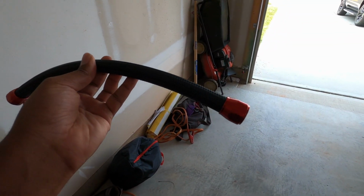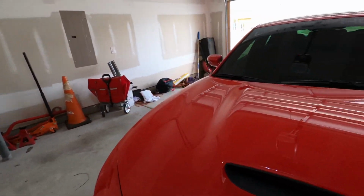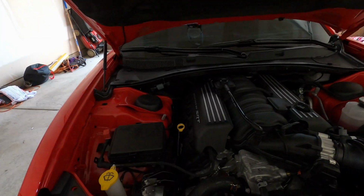So let's go ahead and pop the hood. Let's get this squared away. All right, so we're gonna go under the hood here. I'm gonna show you how we're gonna mount this. It's gonna pretty much mount the same way it was on my Challenger.